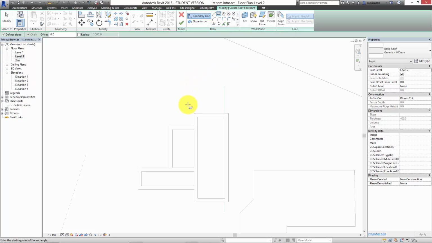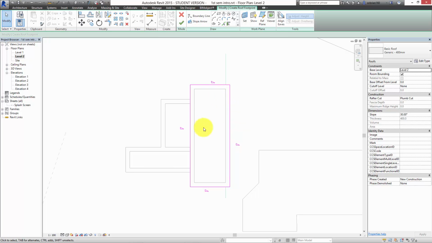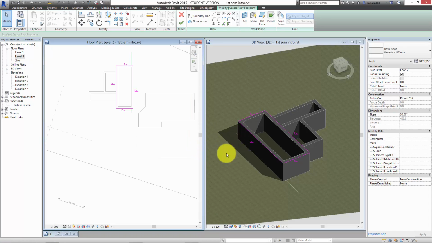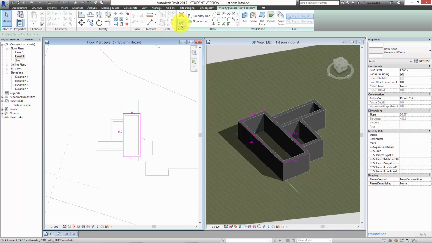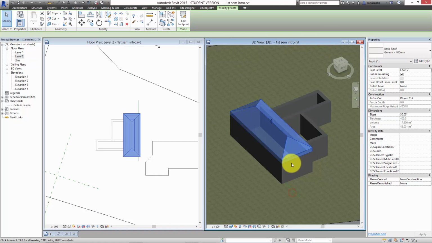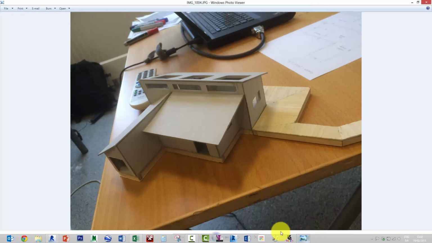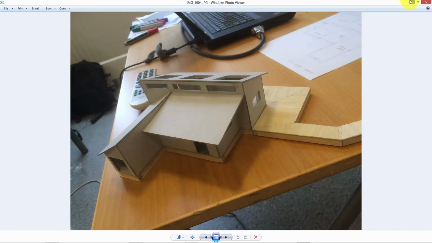This is one way of doing it, and I can choose that I want to draw a roof from here all the way across to here. And if you notice, it gives us this pink line with these little kind of triangles on it. Let's go back and show the 3D view at the same time here. If I then accept this, it gives us a basic barn roof, like a simple roof like this, which has a slope on every side. So it's got a slope from this side, a slope from this side, a slope from this side, a slope from this side. But that's not what we want, because we have this single-sided slope here. So we need to change that.